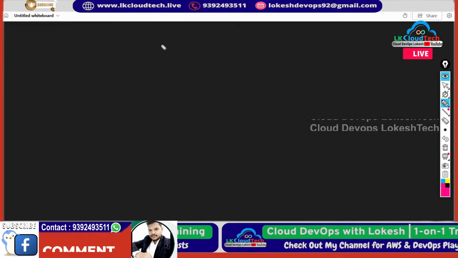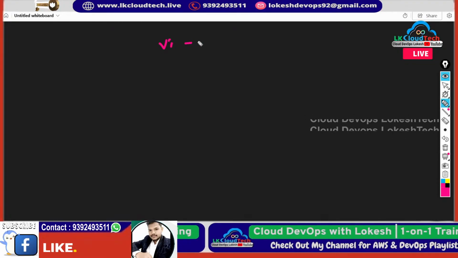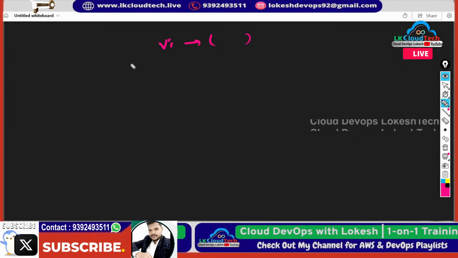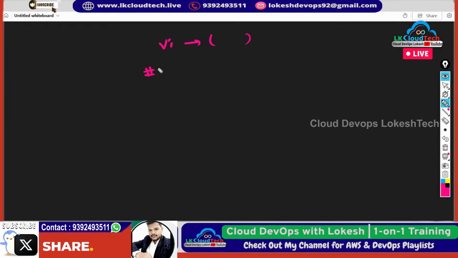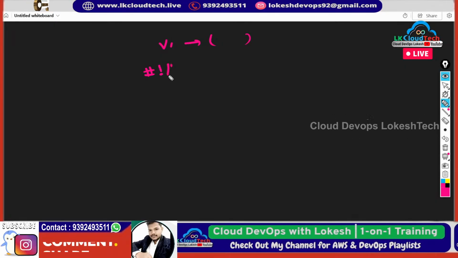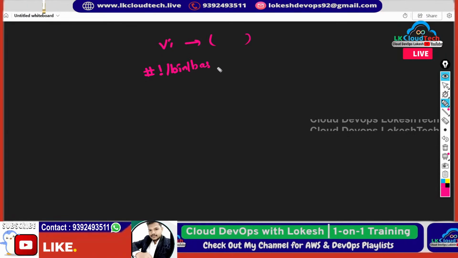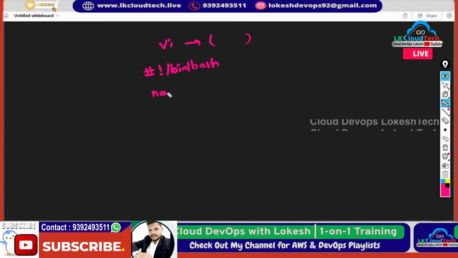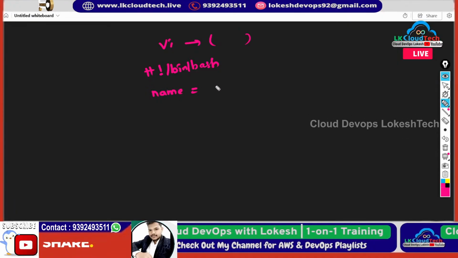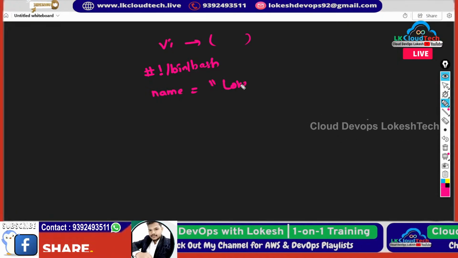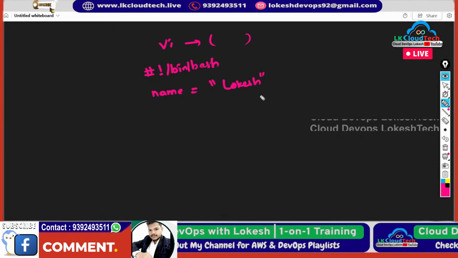So you just use some file here, some file name. After that, we'll write shell scripting like this. Generally we'll use the shebang line, bin bash, and name equal to Lokesh. Right.